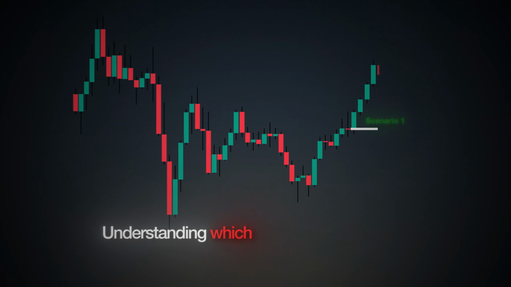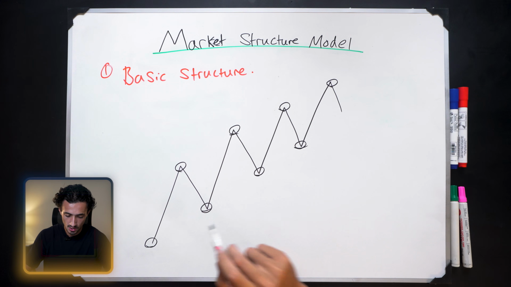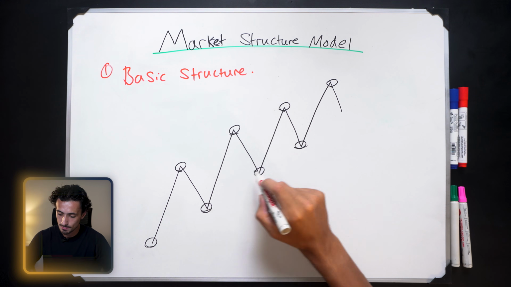Simply put, half of the battle of trading is just understanding which direction to trade in. Profitable trading is: which direction should I trade in, and where should I trade in that direction from? If you get those 2 things, you've got it. And that's exactly what you will get from this video. So first things first, we have these external swing points in market structure.